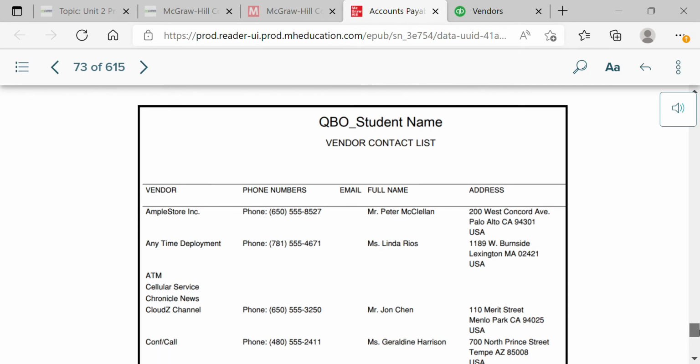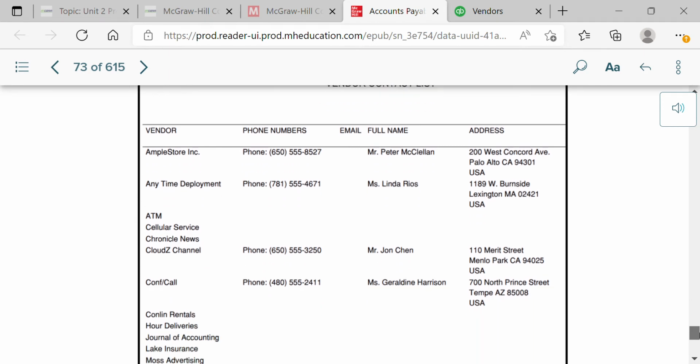Go to reports, type in vendor contact list, and look, and you'll see that you have several of these ones that we wrote checks to. We didn't put any information in. So obviously, if you needed to, you go back and double click on them and edit them. That's how you would do it. You would edit the individual one and add the information. That same vendor information pop-up window will come in, and you'd be able to add whatever you needed to.